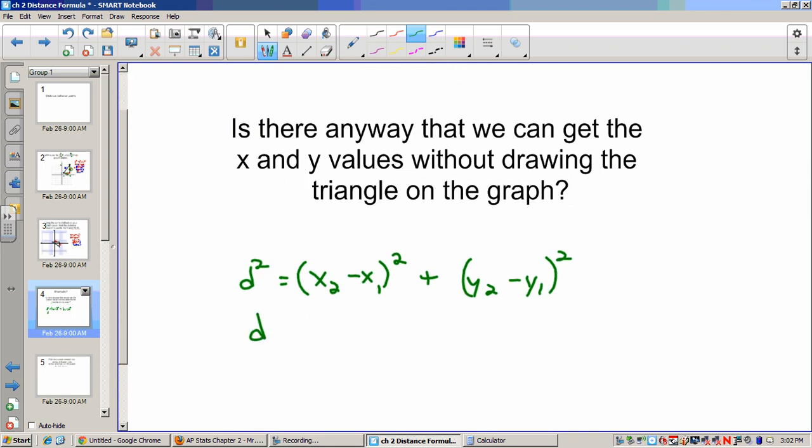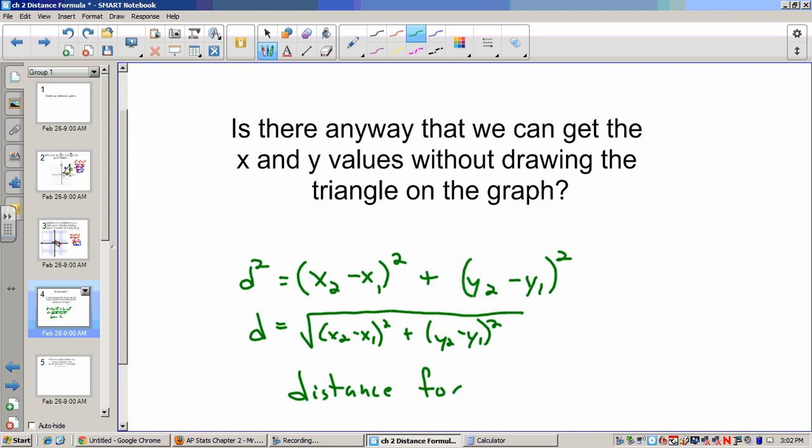Now I need to square root both sides, so if I take the square root of all of this, then I have this formula. Now this formula they just call the distance formula. Now, some people love using formulas, and you can go right ahead and try to memorize this and use it all the time. Some people just like to think about it conceptually, like this, like our previous problems. Whatever works the best for you, go right ahead and use it.